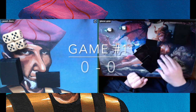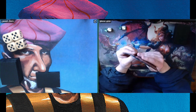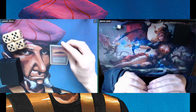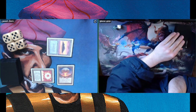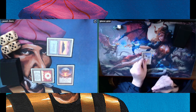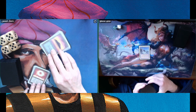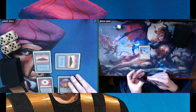Game number 1 is about to start. So I'm sitting on the left with my mono blue deck, and there we've got Baron Nick sitting on the right with his white, red, and blue deck with some splashes here and there. And there is a Sol Ring into a Chaos Orb. So this is a pretty good start for me. Let's see what Baron can do. Maybe he can find one of his Moxen, play an early Disenchant, for example. There's a Plateau. And let's see what he can do. And he's just passing turn, maybe keeping cards in his hand.